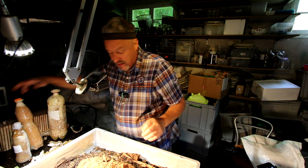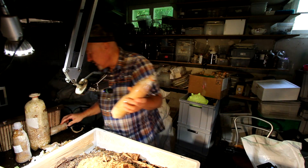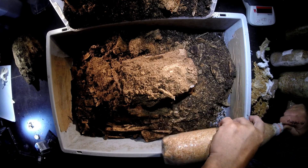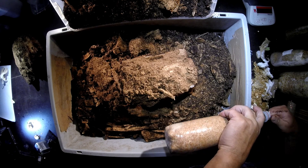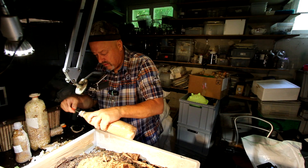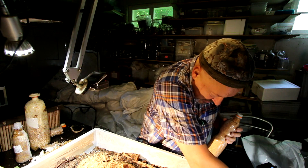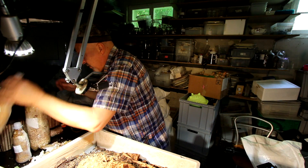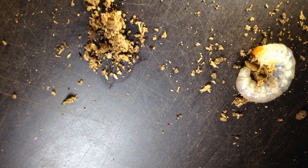I know people sometimes ask why I stop at ten minutes. Mostly I think it's not interesting to watch me going through the substrate for hours. But there are also people who say they want to go with me in real time even if it takes half an hour or longer. So let's see how fast we are. This is bottle number two — I'm preparing it for one of the big Lamprima Adolphinae. Of course they will dive down into the substrate very quickly.